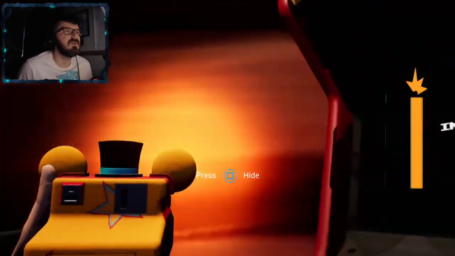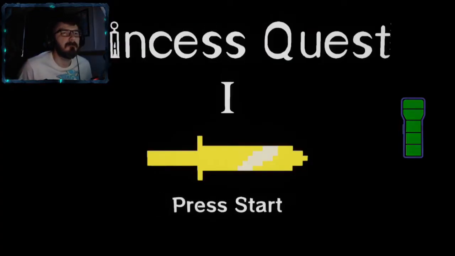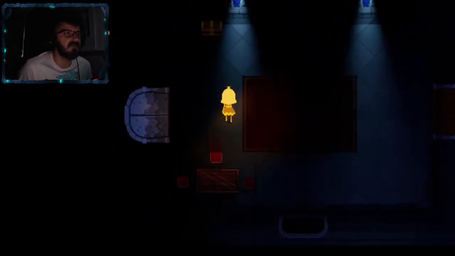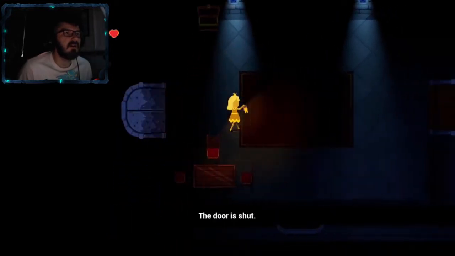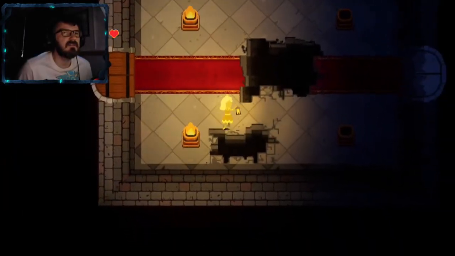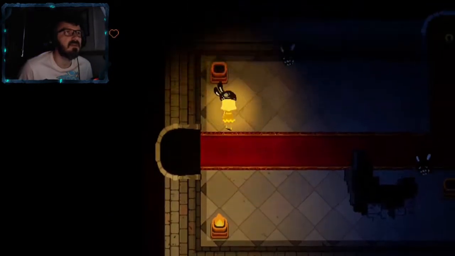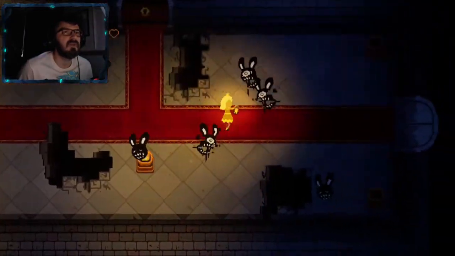We can play Princess Quest. We shall. Press start. Ironically, pressing start is not what you wanted to do there. I've already collected one heart, so I guess that's what we're doing now. Ow, my brain. Ow, my other brain.